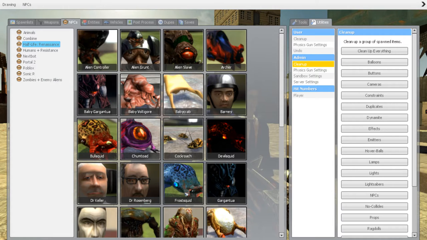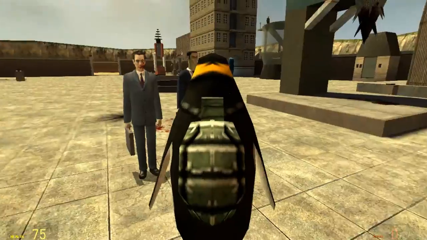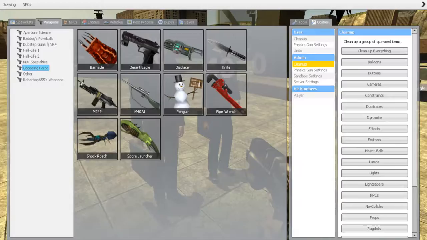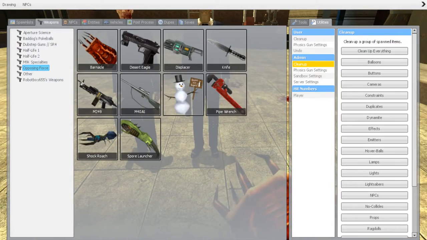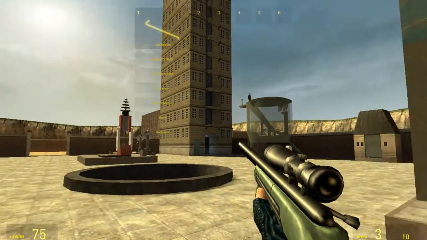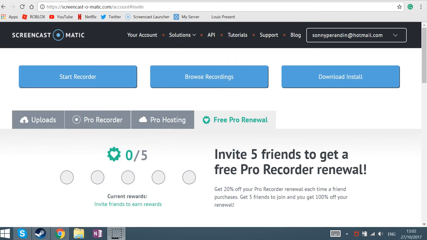So, I'm just gonna try out some other things, some other weapons, like the penguin. Go. Can't move. The hell? I'm not even doing it. Dubstep guns. Oh, GMod crash.